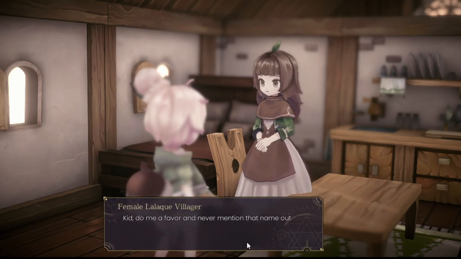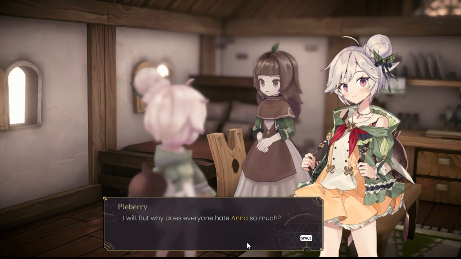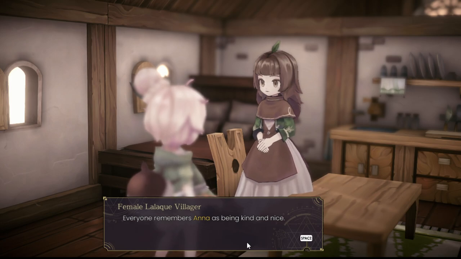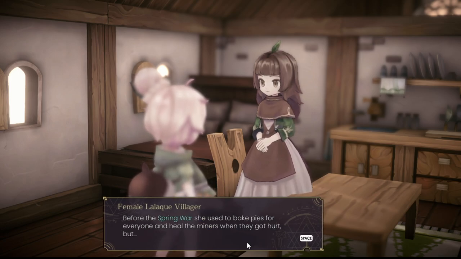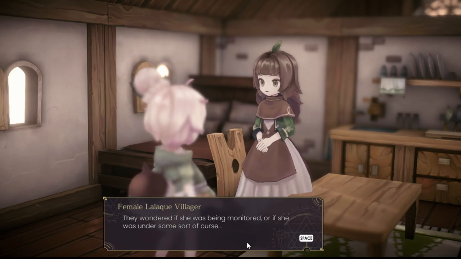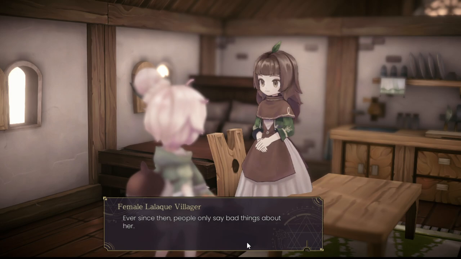Just say, instead outside the village. Kill the miners when they get hurt, but... everyone is afraid of her. It's like she was dreaming or under some sort of curse. That's bad.